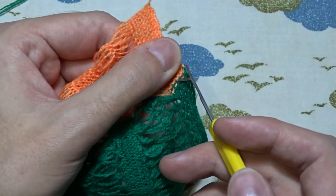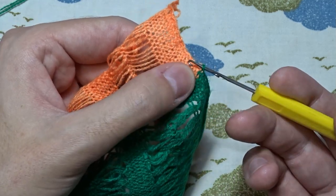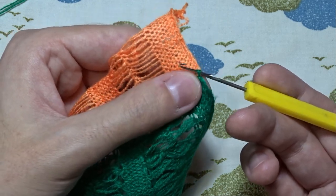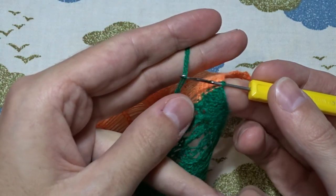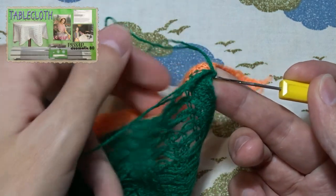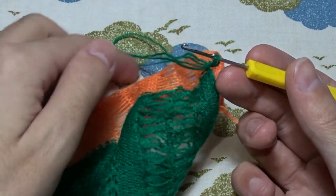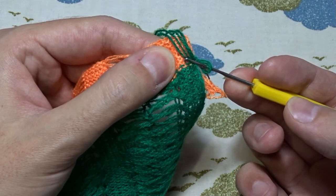With the latch tool, I'm taking the first two loops from the wrong side. Now I'm sliding both loops behind the latch and I'm inserting a string of the same color yarn into the hook. Now I will take the next loop and do the same.